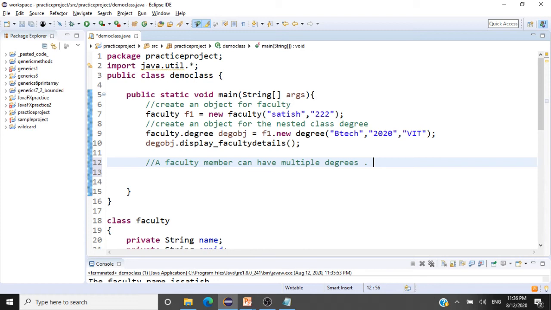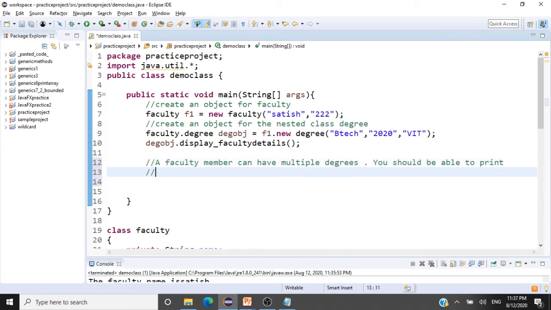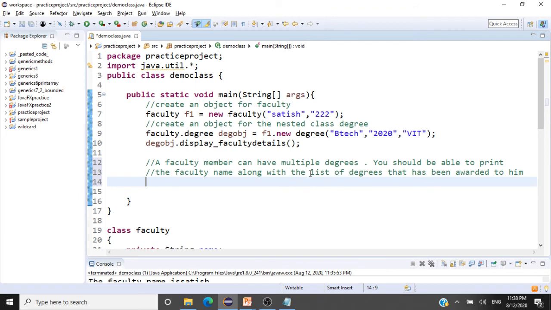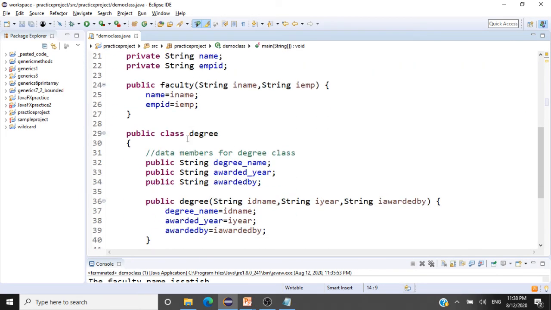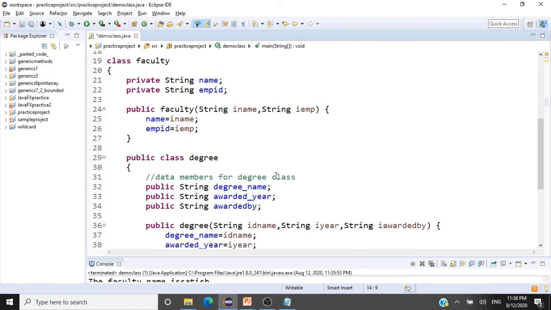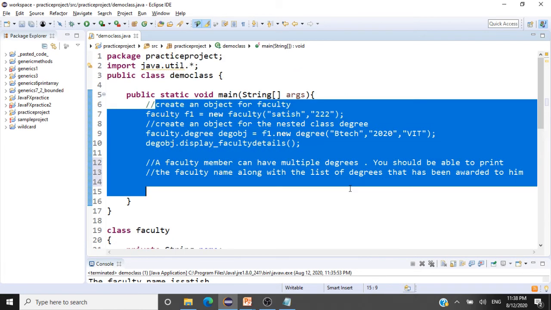So you have to have multiple degree objects associated with a faculty object. So you should be able to print the faculty name along with the list of degrees that has been awarded to him. This is the exercise that you should be able to complete with whatever input I have given you. Please carry out this exercise.